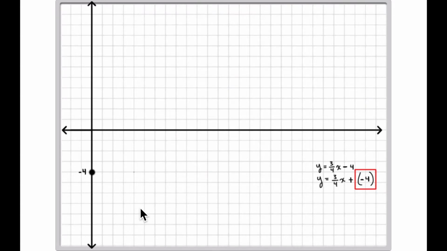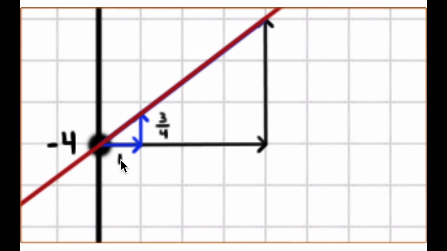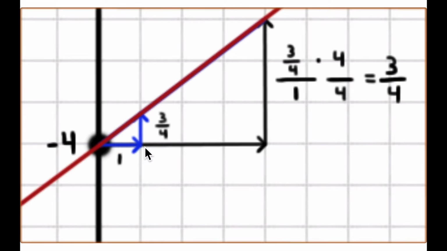Now the slope is 3/4. So let's zoom in on this a little bit. For every unit along the x-axis, the y-axis is going to go up 3/4 of a unit. So the length along the y-axis of a triangle is always going to be 3/4 of the length along the x-axis. If I go out 4 units along the x-axis, the length along the y-axis is going to be 3/4 of that 4 units. Well, 3/4 of 4 is 3.